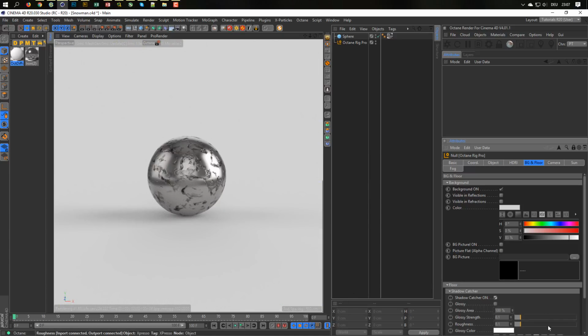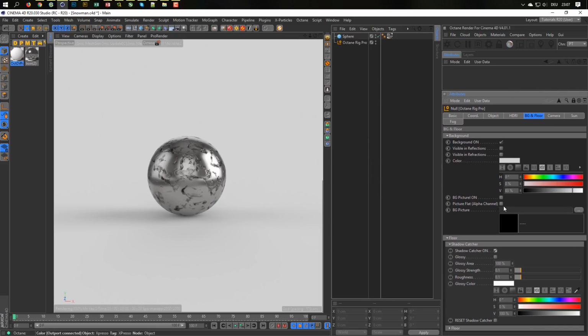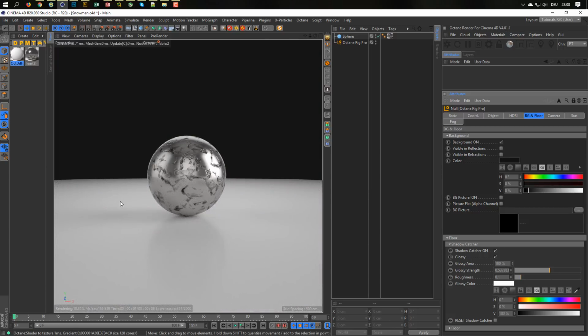And now I want glossiness in the shadow catcher. Let's see. So turn on glossy. Okay, if it's so bright, we won't see much glossy. We can take the glossy strength up. Okay, we see it starts to be glossy. This is nice. But if you put in a dark background, you will have a problem. So I put it here. You see, oops, glossiness is white. But now we have a glossiness area.